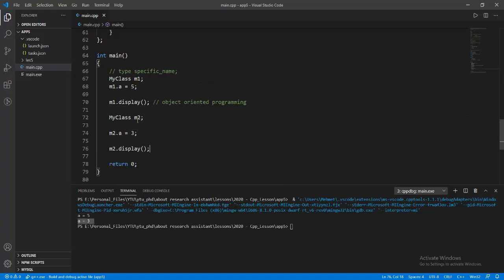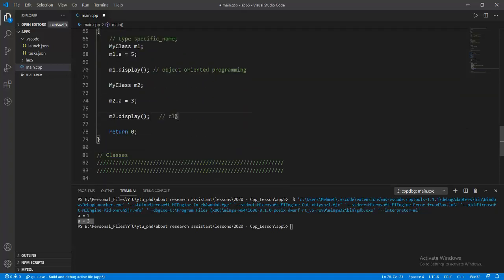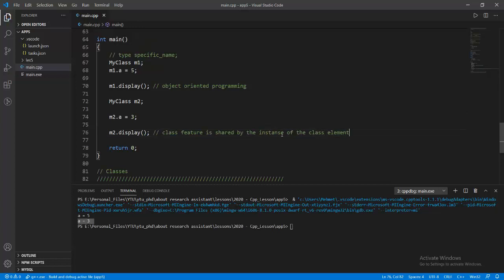But the display function is included in both variables, which means that the class feature is shared by the variables, or by the instances of the class. This is the powerful thing about using the class structure.